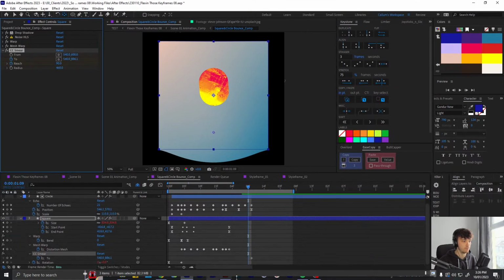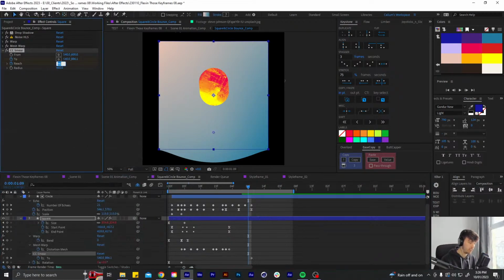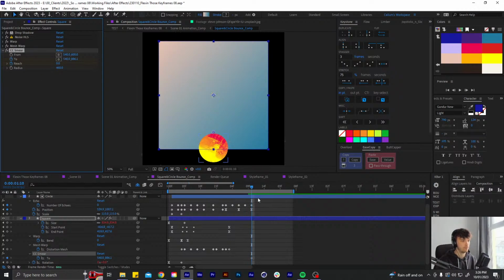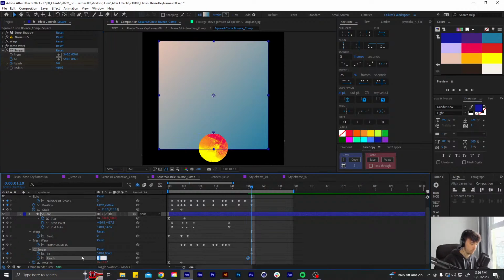Cool, and then I can animate the reach and also the 2 position.